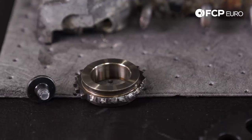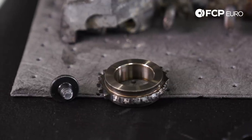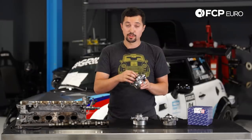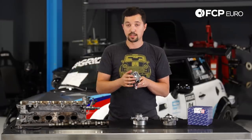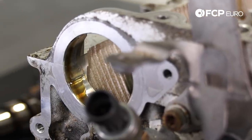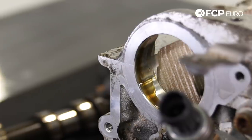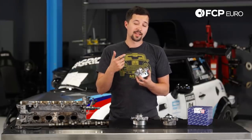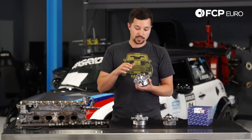The vacuum pump's job is actually pretty straightforward — it powers your brake booster and also your auxiliary solenoids. It's cam-driven, so it rides right off of your exhaust camshaft. The vacuum pump is also lubricated by oil, so there's an oil passage in the head of your N14 engine that basically lubricates the vacuum pump, and that's sort of where the failure of these pumps tends to happen.